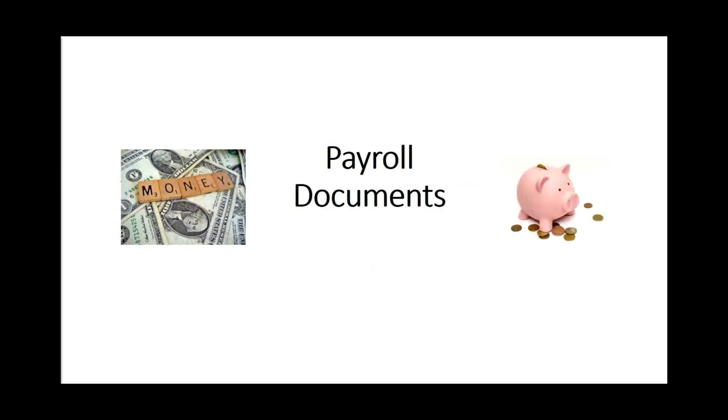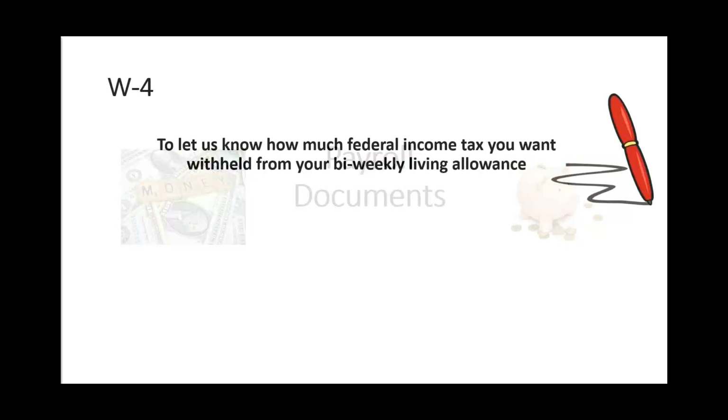Okay, payroll documents. We're going to cover payroll documents, and right after that, we're going to go through how to submit your timesheet. Your W-4, which would have been completed through DocuSign, lets us know how much federal income tax you want withheld from your biweekly living allowance. It's very important that you understand what you're putting in, because it affects the amount you're receiving in your biweekly check, and it also affects the amount of taxes you'll either owe or get back at the end of the year.